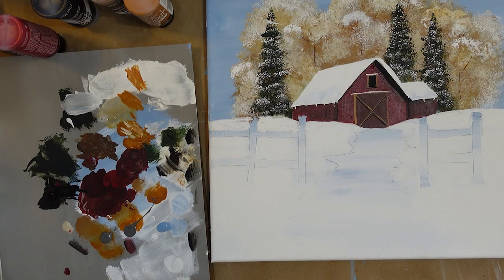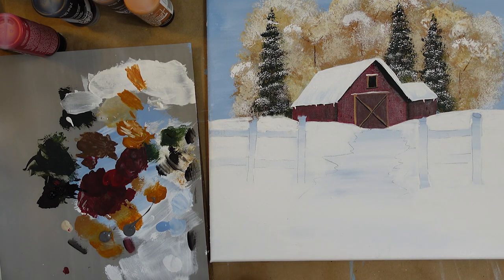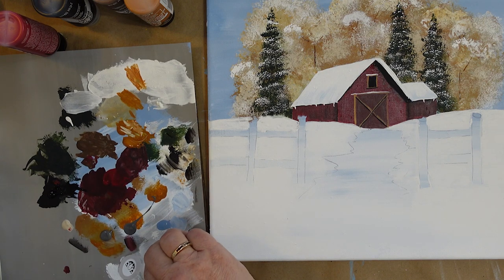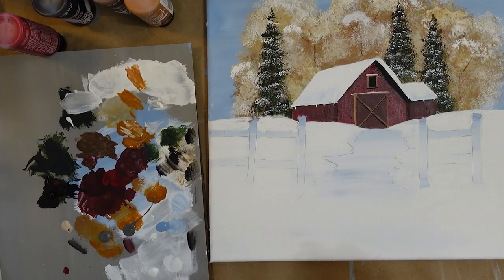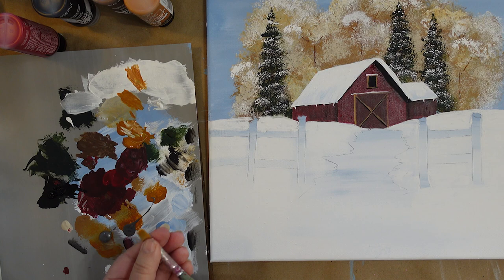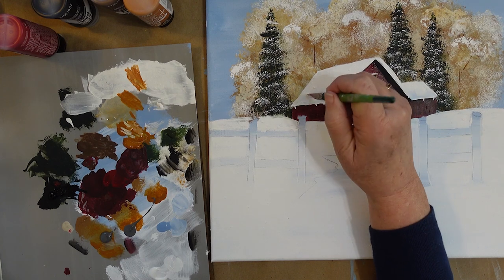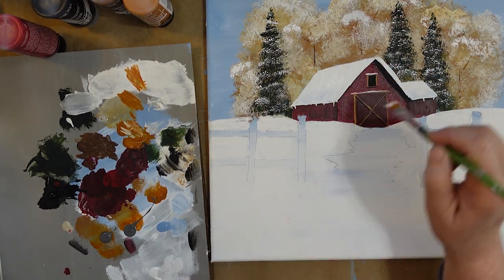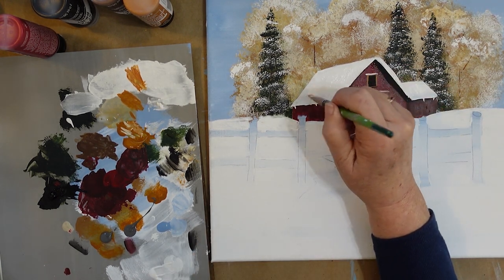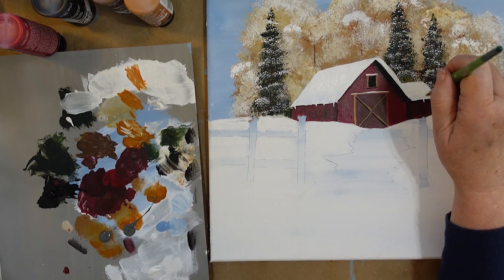I'm going to get, this is the medium. Okay, I've got the medium gray out, and I'm going to go back with my number 10. I'm going to put in some white back for the roof. And my brush is damp, towel dried. It's still damp, but it's drier. It's not dripping wet. So I'm just going to pull some of the white in so it's moistened here. So you got some of the wet paint in there.